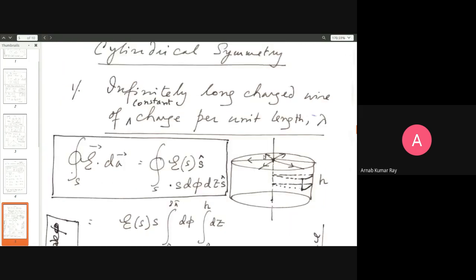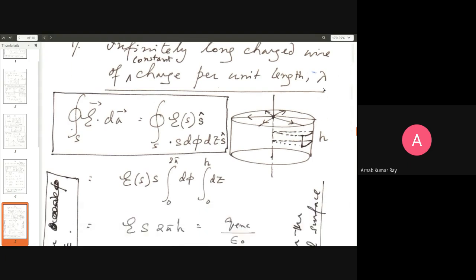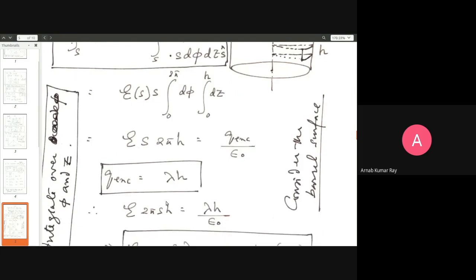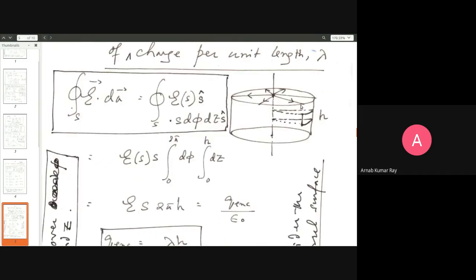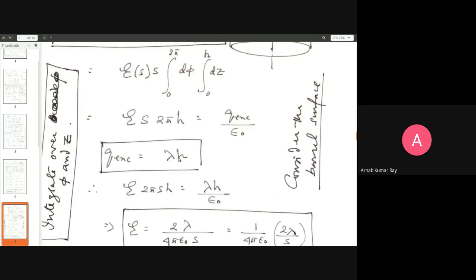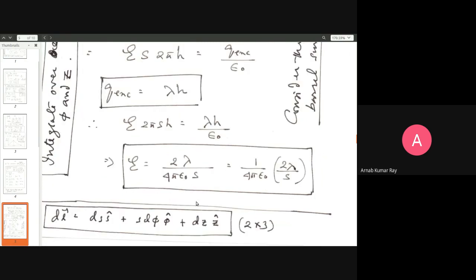Okay. So within this cylinder, how much charge is enclosed? It's the charge that is lying from the top disk of the cylinder to the bottom disk of the cylinder. That's the total amount of charge that you have to take into account. So basically, all you have to do is look at the charge per unit length λ, into h, where h is the height of the cylinder. So E into 2πSh is equal to the charge enclosed, λh, by epsilon naught. So the h's will cancel on both sides.